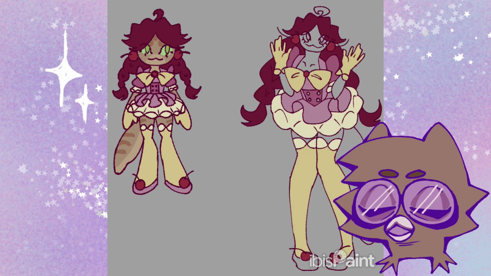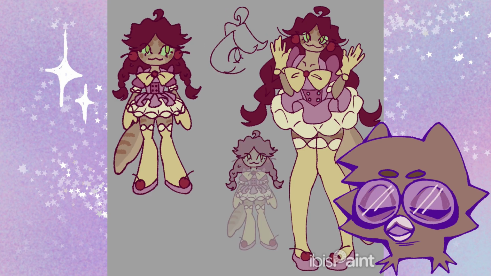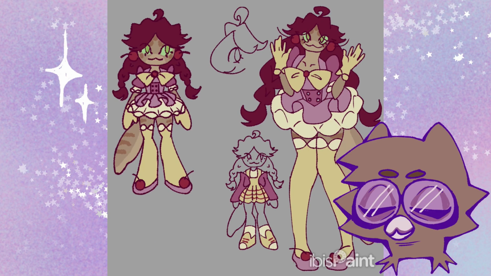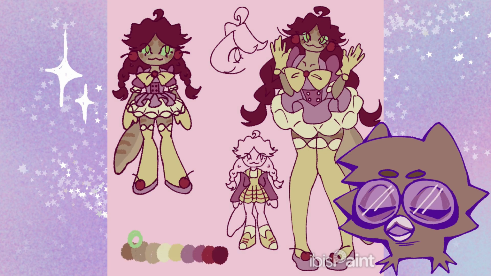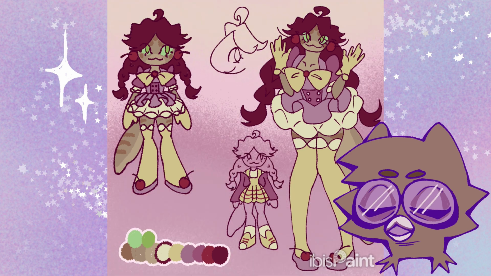That outfit, along with the more intricate design, is why she's also priced a little higher. It's only like a $5 difference. But I still think with the amount of detail and with the second outfit, the $5 just makes sense. So yeah, this is the design. I hope you guys like her as much as I do, because I think she's adorable.